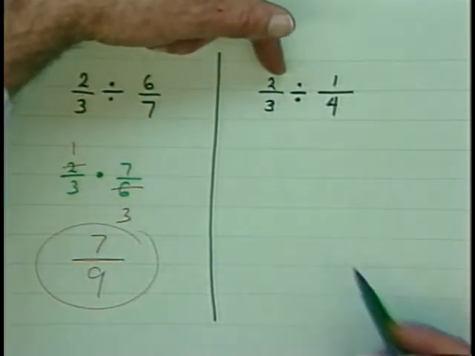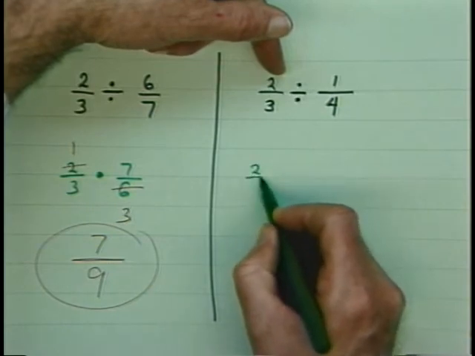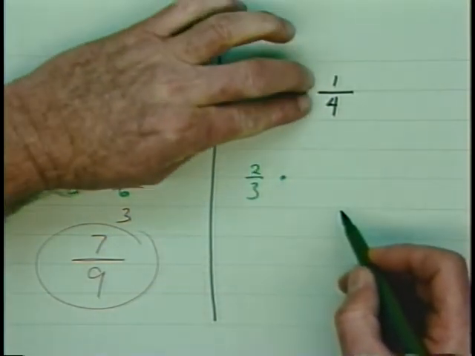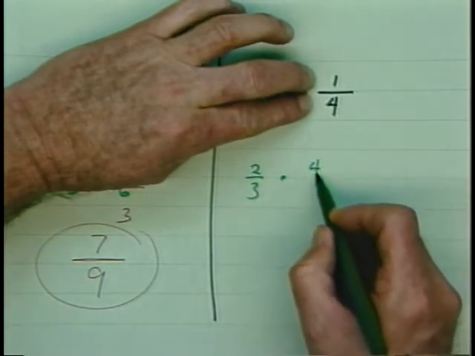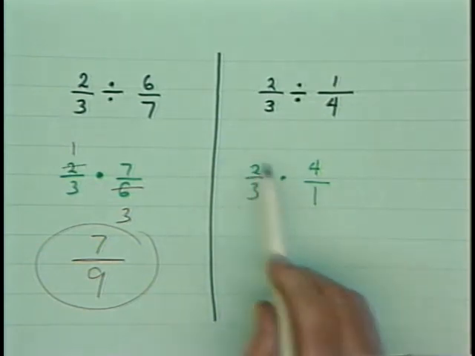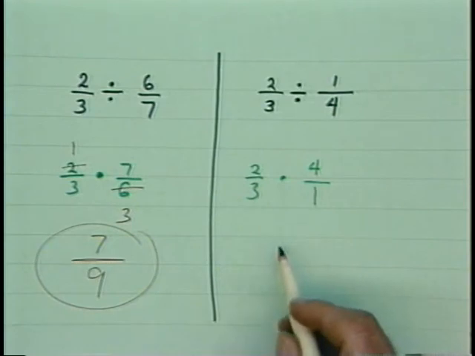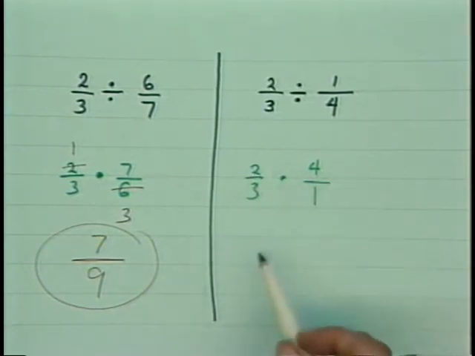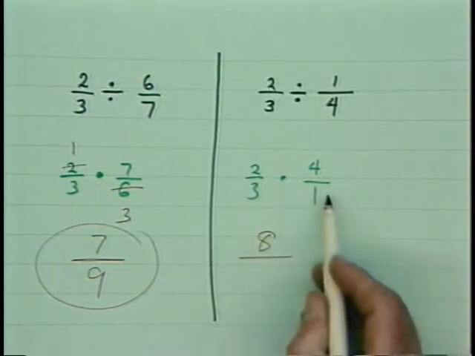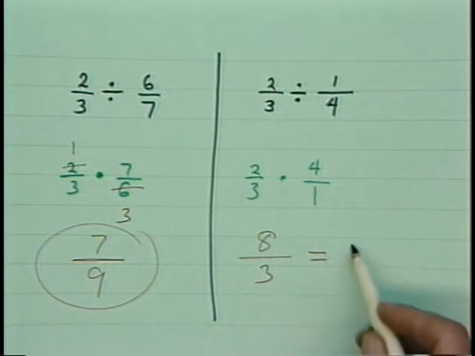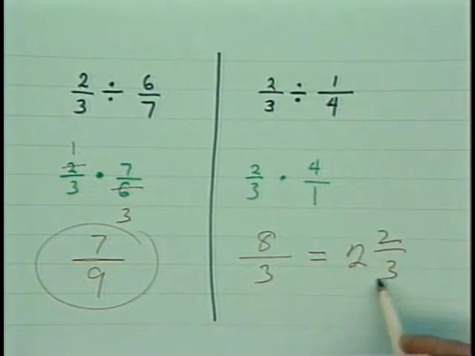So there's our basic rule for division of fractions, and it's important to realize right now at the beginning that that rule never changes. So you always leave the first alone, always change the division problem into a multiplication problem by taking the reciprocal of the divisor as my multiplier. So here I would leave the 2/3 alone, change the division to multiplication, reciprocate 1/4, which becomes 4/1, and then multiply, first checking to see if there is any cancellation, and there isn't. So 2 times 4 is 8, 3 times 1 is 3, and I can change this to a mixed number, which would be 2 and 2/3.